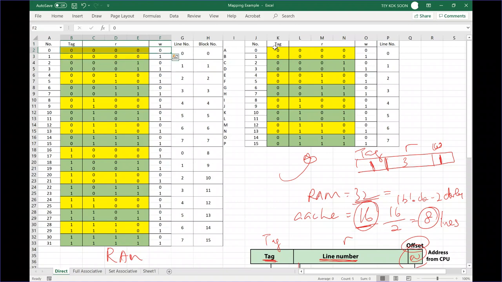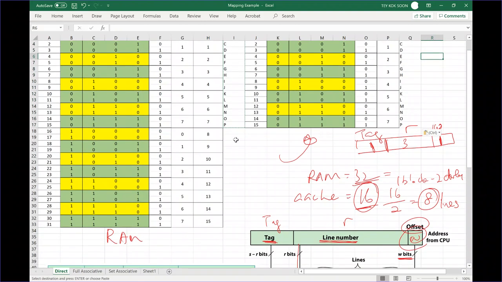So now I'm telling you that this is the address of the data inside your cache. It means inside your cache is stored from location 00000 up to 01111, so this whole thing is stored inside your cache. So this is the thing stored inside your cache. Alright, so let's say we continue, maybe with a random number.